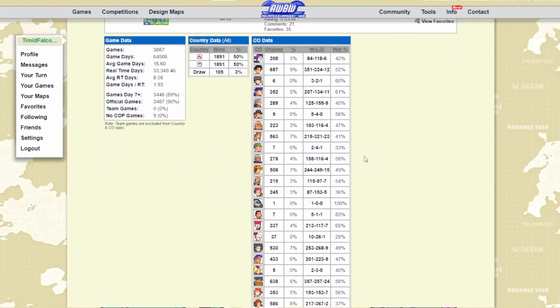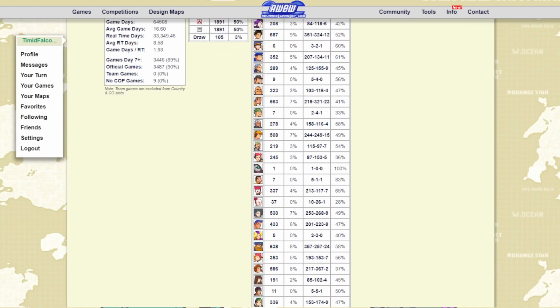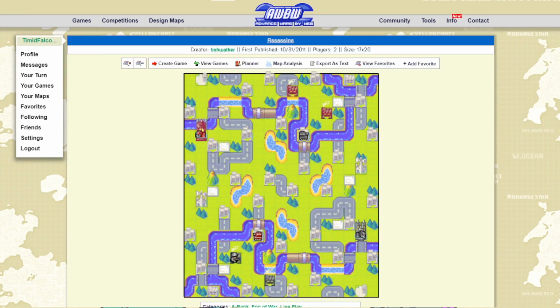Let's take a look at the actual analysis for a second here. So I picked Jess. Jess actually doesn't have that high of a win rate on this map. Jake has a much higher one; I think Jake is the favorite pick for this map. But just looking at it, I don't really think it's a Jake map, especially in fog. There are a lot of properties in this center area where you do have the planes. You get the planes bonus when you're attacking into them, so that is a niche that Jake does have.